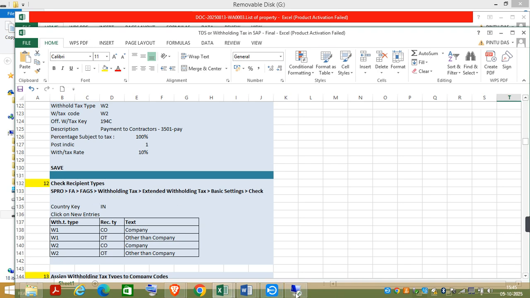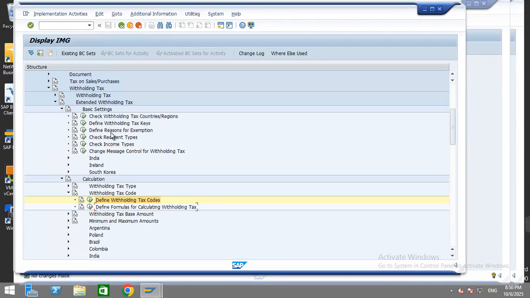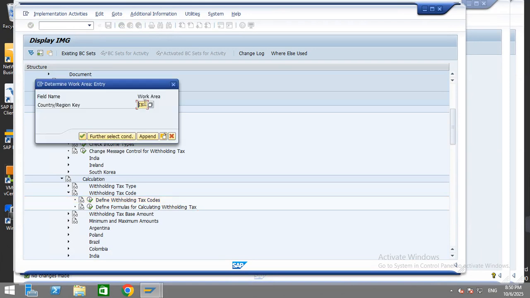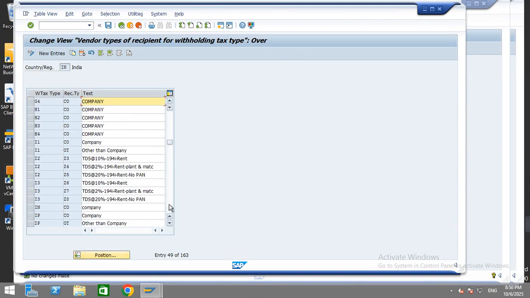Okay, under basic settings, we'll go to this, the recipient type. Now again IN will come, recipient type. So what is the withholding tax type? What we have done here is W1. So click on new entries.